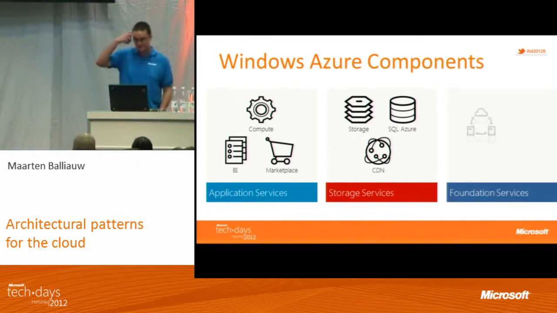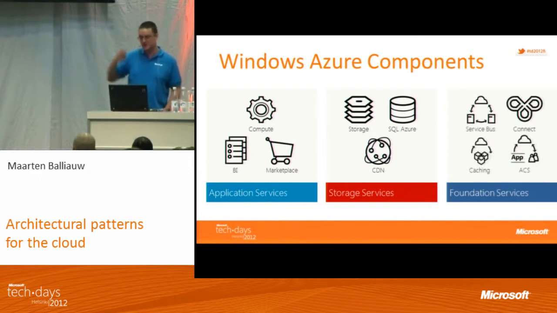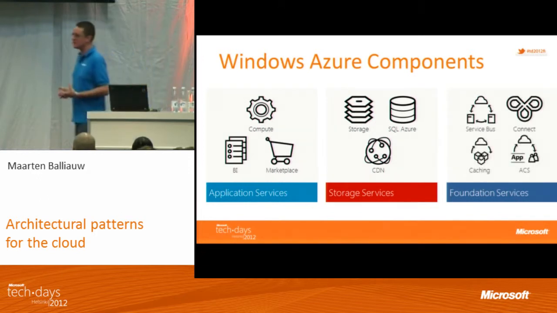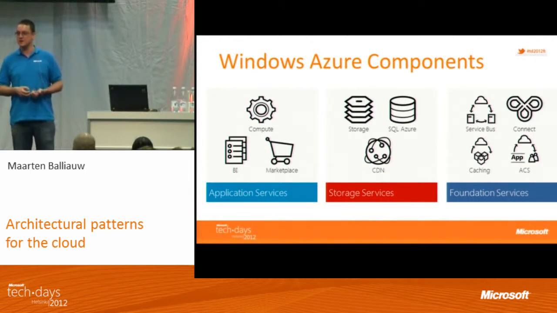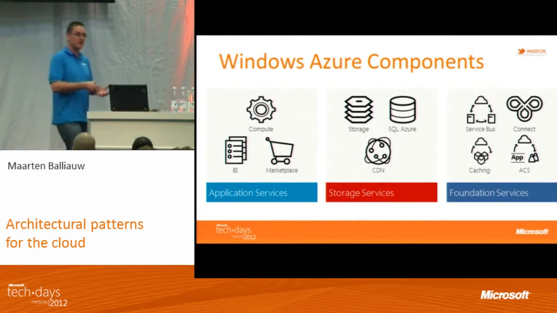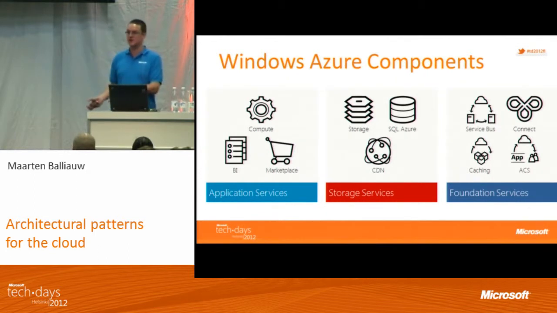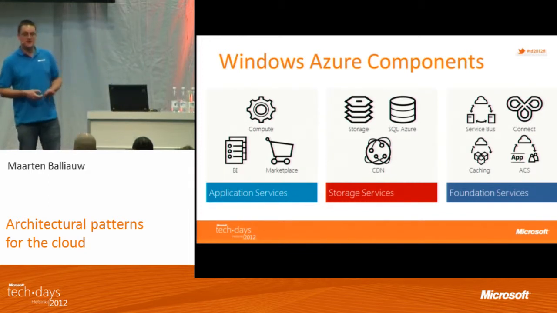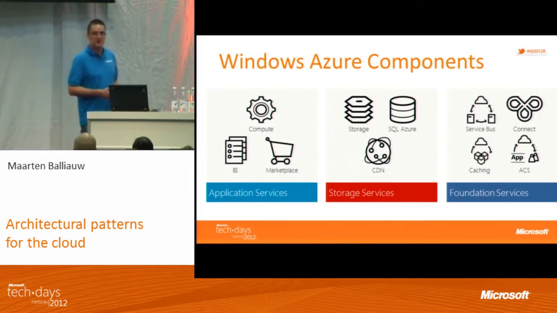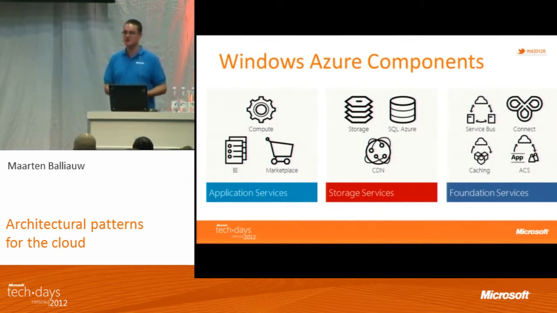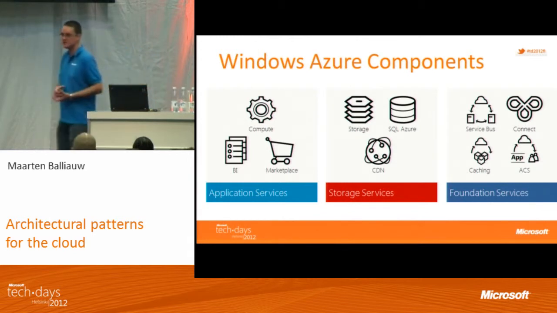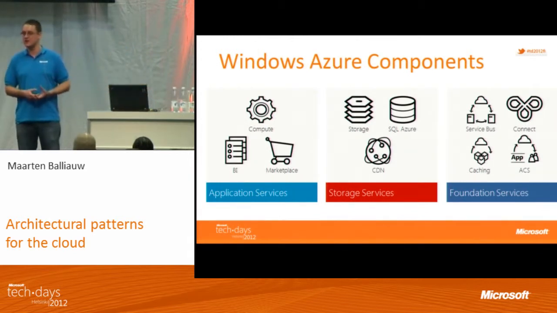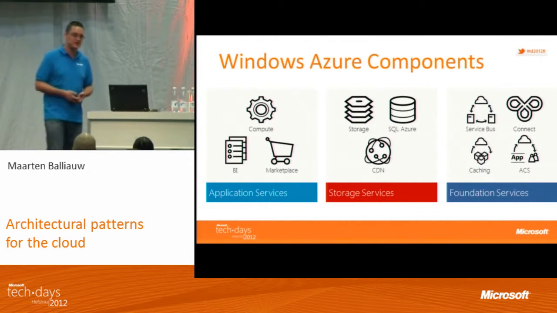on the storage account. And then there's a number of foundation services, stuff you use to integrate with other services. There's the service bus, which you can use to communicate between your service on Azure and a service sitting in your own data center, or between two clouds, or between two data centers, just using the cloud to have them communicate. There's ACS. What if you require your Active Directory logins for your cloud application? What if you have a cloud application on which users should be able to log in using their Active Directory credentials? There's ACS to do that.